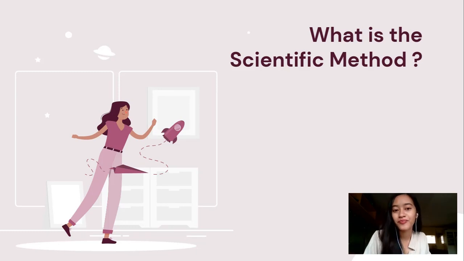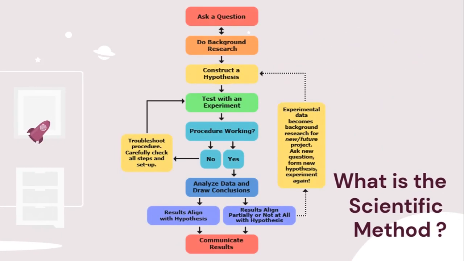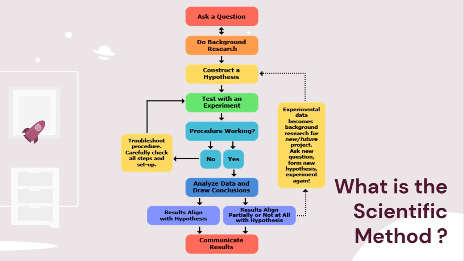Any ideas? You can pause this video and then comment or just try to rack your brains on what scientific method is. As you have remembered, we have iterated this in our past lessons, and scientific method is that process that scientists or people who are doing scientific inquiry follow. It is a systematic set of steps that is followed, and then we can go back and forth.